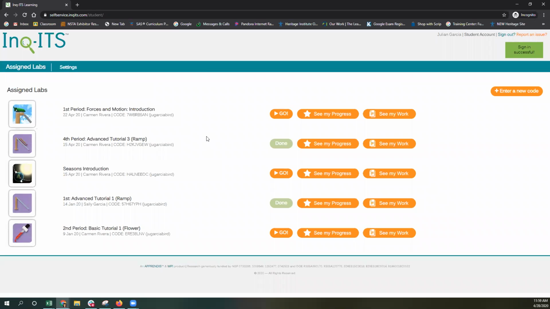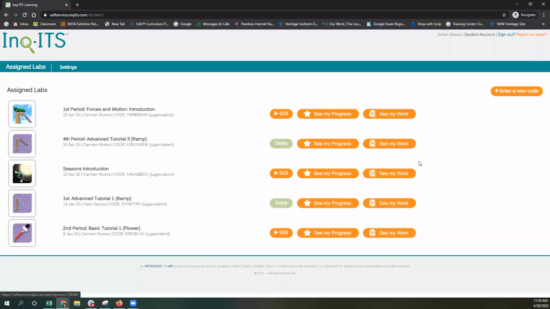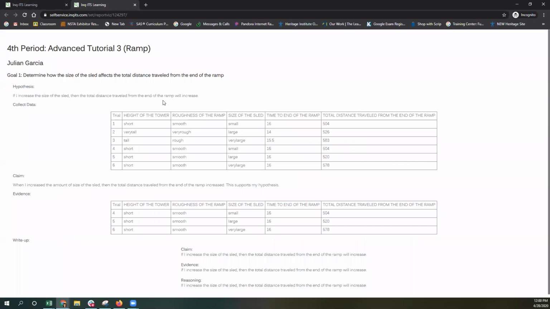Okay, when you're a student, what you could have your students do, whether you're using Google Classroom or another LMS, is you could ask your students, when they're done, they could see their progress, and you could ask them to take a picture of that and post that. But you have this information available to you as well. But the students have a really nice lab here. If they click see my work, which usually populates pretty quickly, students could print this, just Control P or whatever, print to a PDF, and they can attach this in Google Classroom or a different LMS.